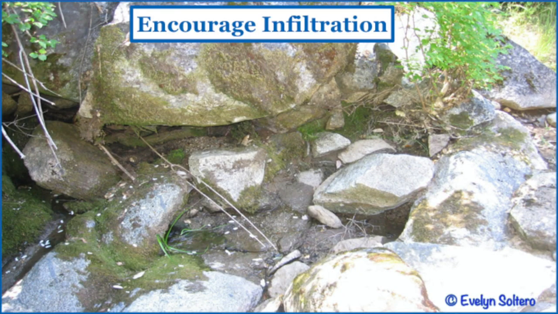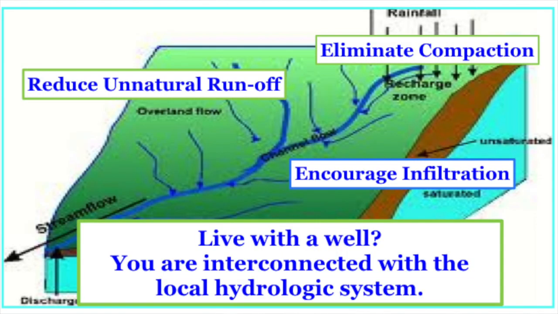So encourage infiltration. Walk around your property in the dead of a rain or in the heat of August and try to determine where infiltration may occur on your land. If you're recognizing and identifying these areas on your property, value them. You don't want to build a gazebo there. The kids' basketball court can go somewhere else, and your parking can be a little further away. Again, if you can, identify and reduce your unnatural runoff. Eliminate compaction, or at least reduce the areas around your land that are compacted, and encourage infiltration.